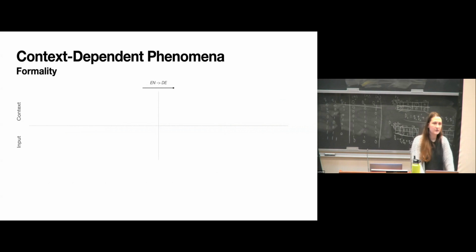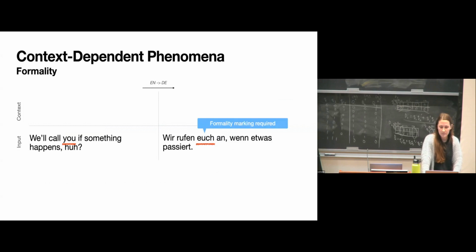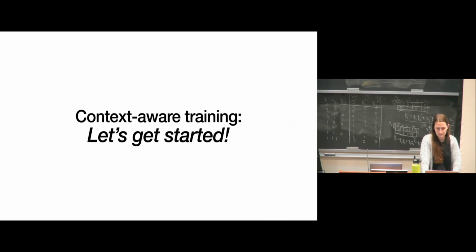The last case is a little bit different. It's still interesting because it doesn't have a clear context that resolves it, but I think we're all familiar with this idea of formality. So in English, we have this word you. I use you regardless of whether or not I'm talking to a singular person, multiple people, my professor, my friend, my mom, anything. But in many languages, there's different words for each of those options. So you need to distinguish, based off of context clues or something else, whether the relationship is a formal or an informal relationship before translation. This is also something that's been studied extensively.